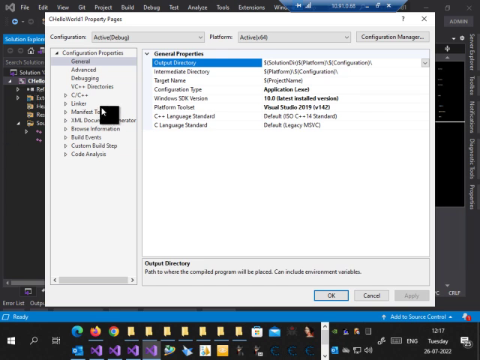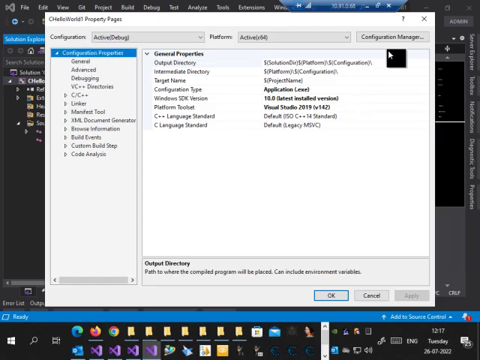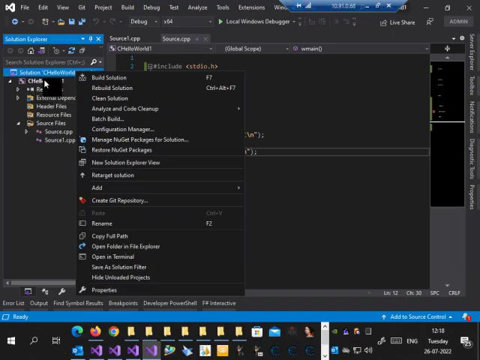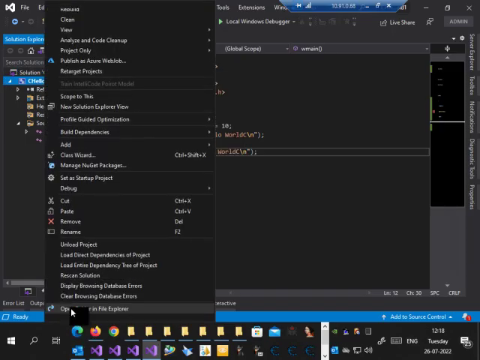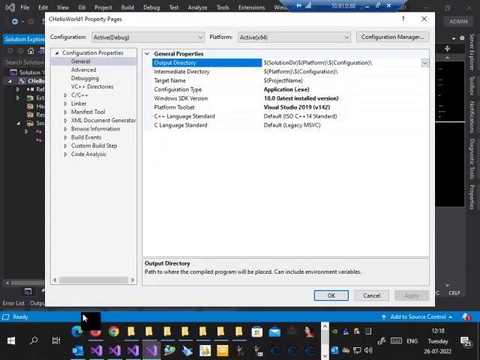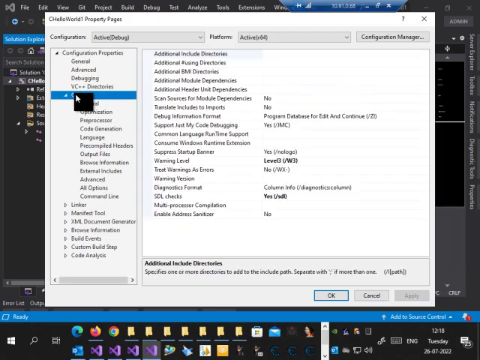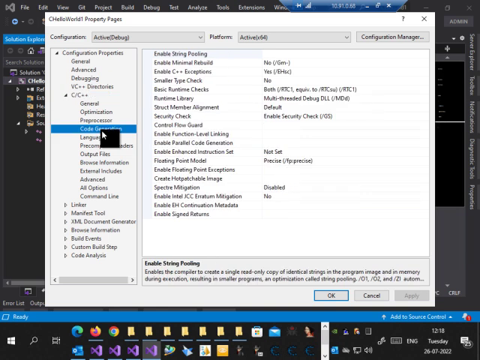Keep this in mind: under configuration properties, I will repeat it, you should not right click on the solution. You should right click on that particular project, go to the properties, and under configuration properties you will see C++. Go here, you will see code generation. For a debug build for the x64 platform, the runtime library says multi-threaded debug DLL.